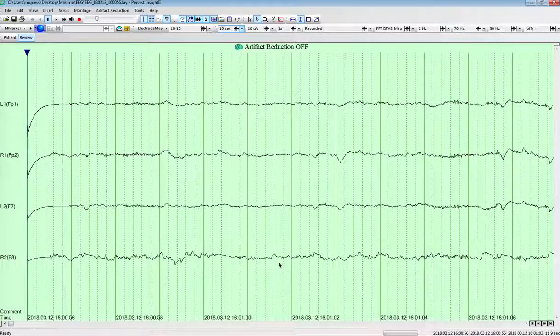One is there's a request to have a 2-minute epoch. That could be moved or paged forward. And to do that, we're going to go ahead and switch the screen from 10 seconds, and we're going to put 2 minutes up on the screen, maybe a bit more than that. Let's go ahead and do this.